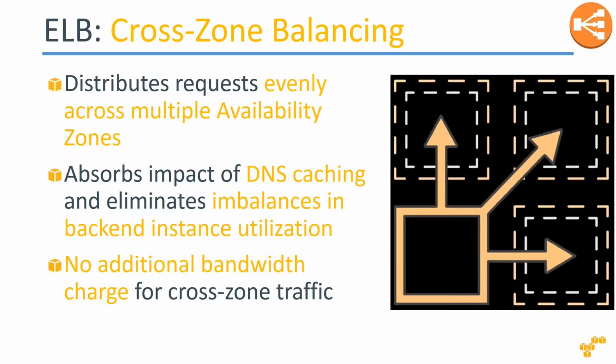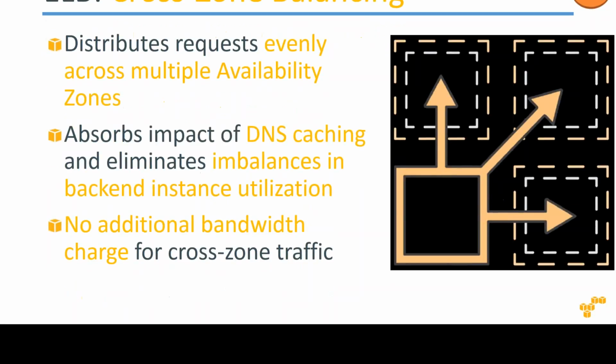So the traffic goes from DNS to ELB and ELB to the instances. DNS might still think that some server is healthy because it has not yet received an update that the server has gone offline, but ELB will know that and not send traffic there, sending it to the healthy instance only. So if your applications or enterprise customers require cross-zone load balancing, go and set it up. Even then I would recommend you to set it up because there is no additional cost and it makes sure that the failure is identified earlier and fixed.